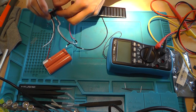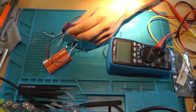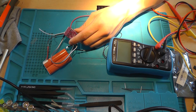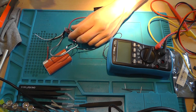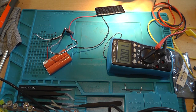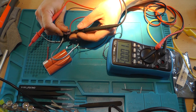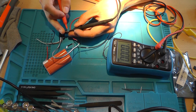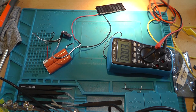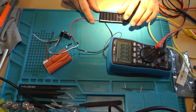So yeah, the solar power energy harvesting module, I think it's working. I need to dive into how I need to control it and how I need to get the energy from it. Because right now, it's not giving me any energy. Maybe I need to bridge the EN and VEN to get a higher output, because the current output is 2.5 volts. And I think if I connect an LED to it, it almost immediately drops down because of the capacitor discharging.